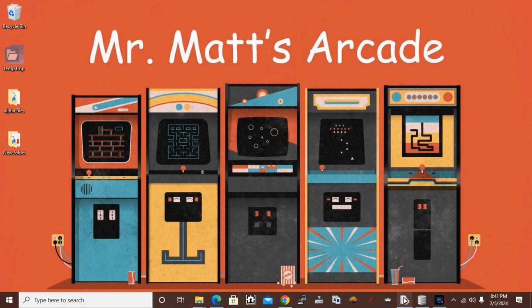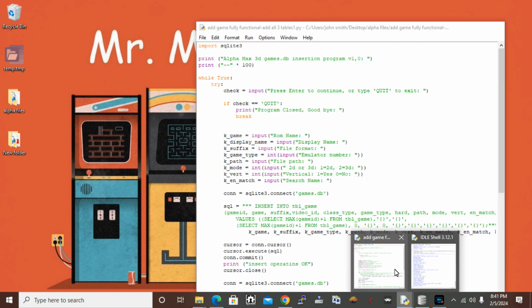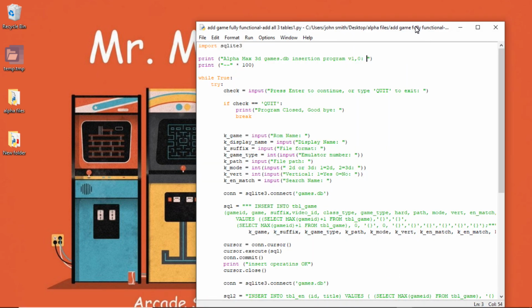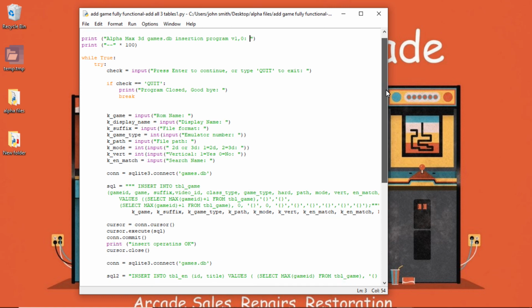So I wrote a little Python program. Here is a quick peek at it. Name of it's going to be AlphaMax 3D Games.db insertion program version 1.0. I'll probably change the name. But here is a brief look at the program.